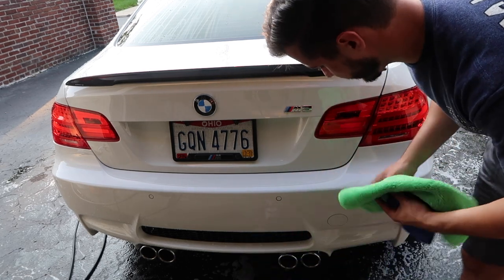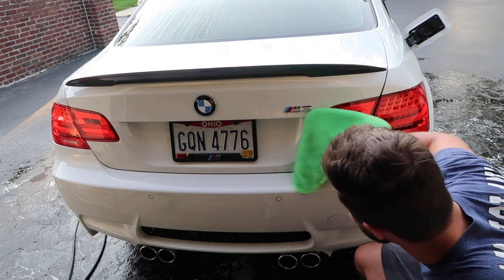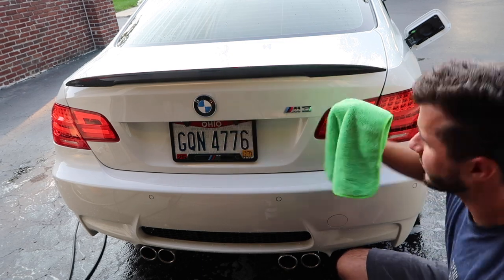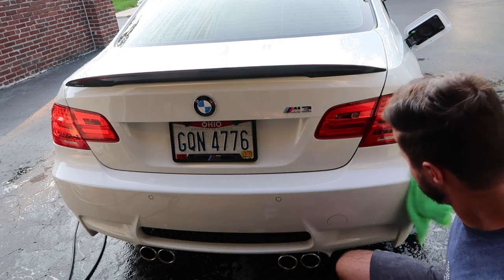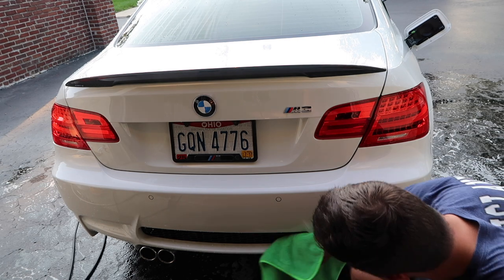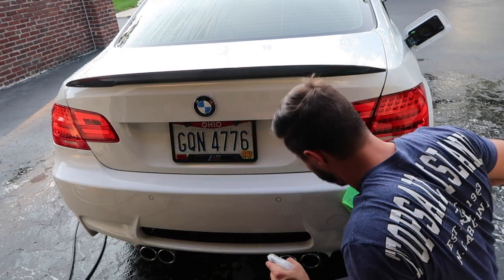And then this one, I'm very unbiased at the current moment. I use a lot of different towels for different things because I have a lot of protection on the car. So I'm not as afraid to use towels that aren't extremely plush or anything like that. This is an Uber Green towel. I think I got it from Detailer's Domain. And that's really it, guys.